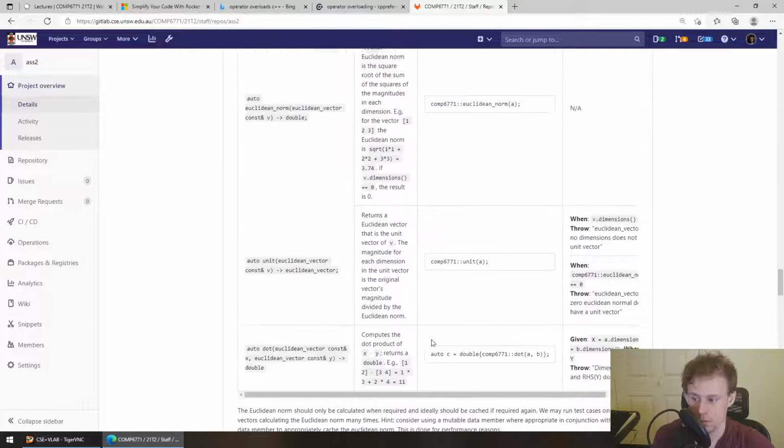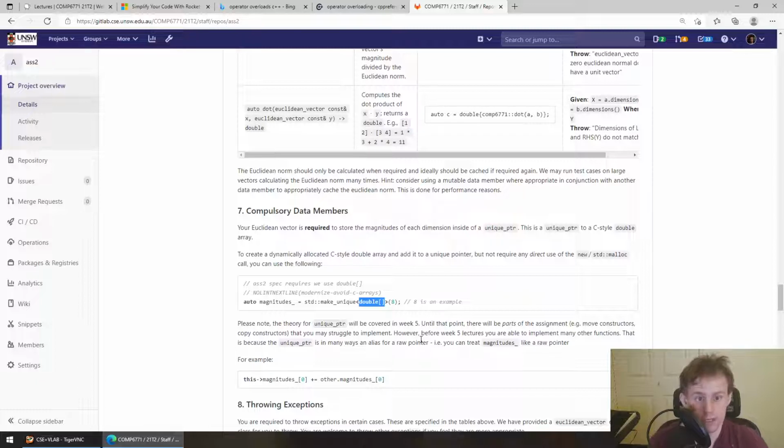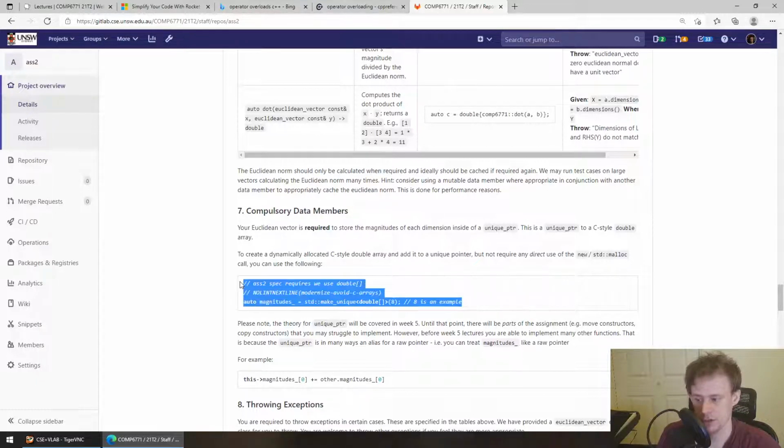Now, part of this assignment, we tell you that we don't want you dealing with raw C arrays and raw pointers. The reason isn't because they don't exist in C++. The reason is because library writers deal with them for you, so that their code is complex and your code is simple. Part of this assignment is teaching you how to deal with some of these raw things so that other people can use your library without having to deal with all these ugly C style practices. So the point is, you can basically treat this line as a raw primitive double array.